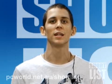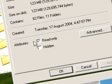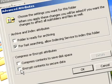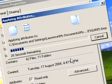We all know that encryption helps to keep your data safe from prying eyes, but very few of us bother to use it to protect our own personal data. The good news here is that Windows XP Professional has its own encryption functionality built in. To enable encryption, just right-click the folder you want to encrypt and select Properties. In the menu that appears, click on Advanced and then check the box that says Encrypt Contents to Secure Data. This doesn't alter your ability to open, copy, or change the data in your encrypted file, but it does mean that anyone else who's trying to access the file will be told that they don't have the necessary access privileges to do so. Vista also has an encryption system called BitLocker, but we'll save that for another time.